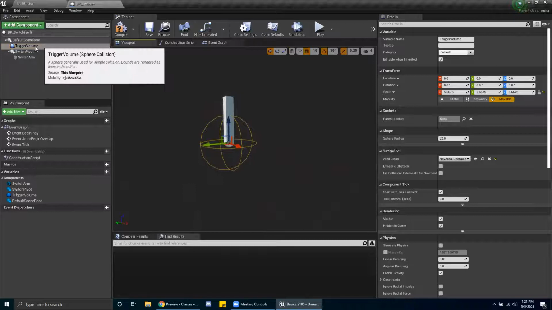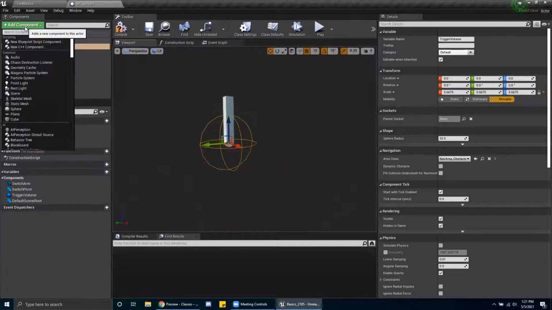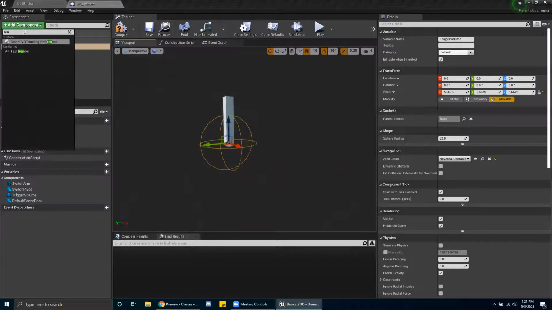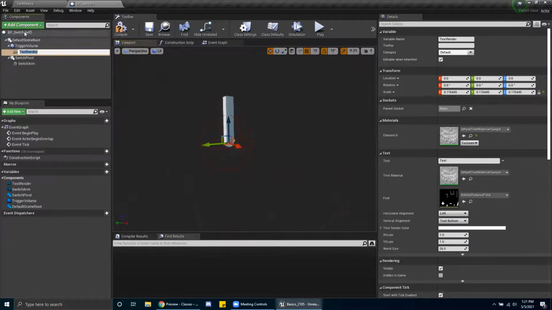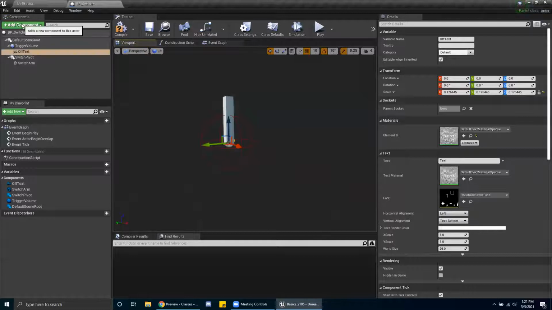And let's throw in a couple more things to indicate which way is on, which way is off. Let's throw a text render component on there. And this will be off text. Move that to this side.